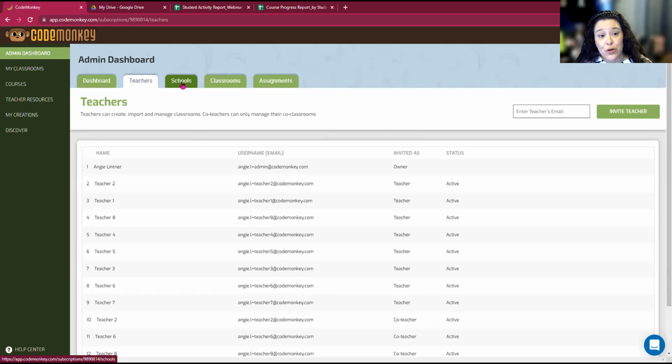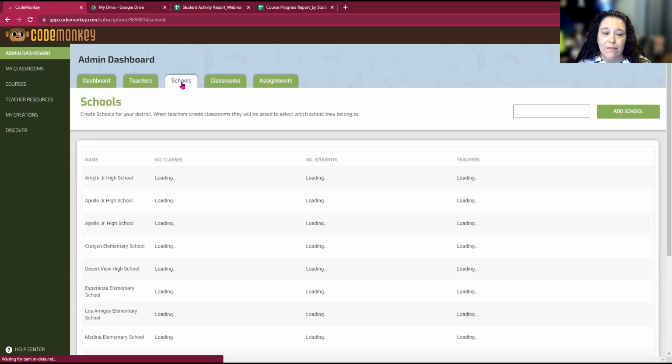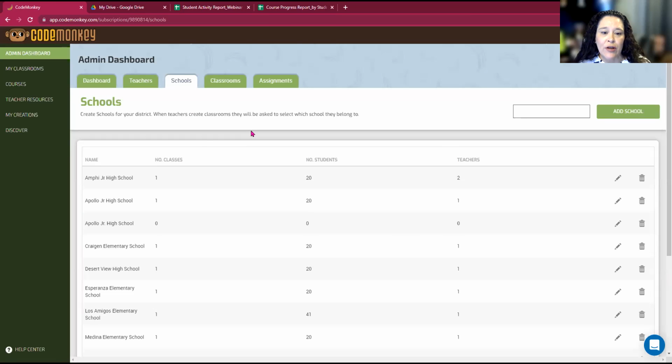Moving to your Schools tab, this is not a mandatory action. However, it is highly likely to be helpful to you as an administrator. This is where you will create your schools and get information about those schools in terms of how many registered users are within that school, how many classrooms, and how many students. Again, it's super easy. You just navigate to the top right-hand corner. You'll type in the name of the school the way you'd like to see it appear on the table, and then you'll click Add School.